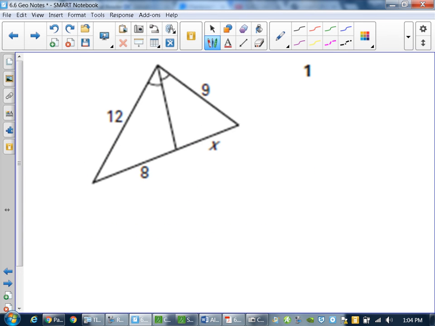So here's an example of what that would look like. All you have to do is recognize that you've got the angle bisector and you've got side lengths going around it. If you put a little love in your heart, you'll be able to create the fractions. I'm really trying on this one. I appreciate your effort. Thank you. And I know it's stupid.